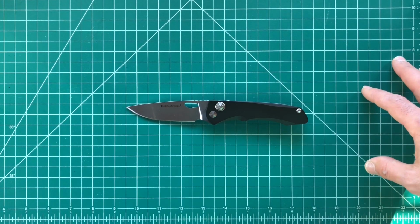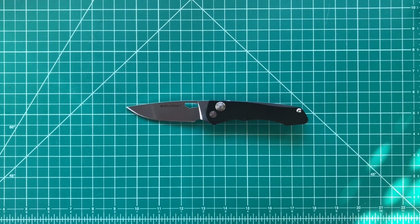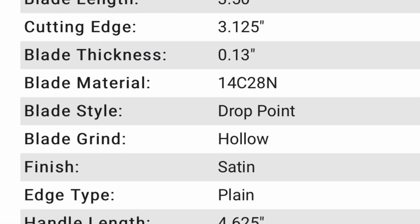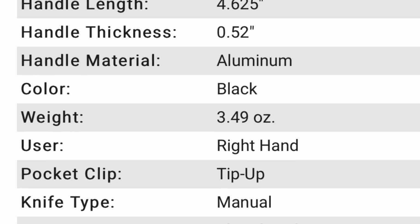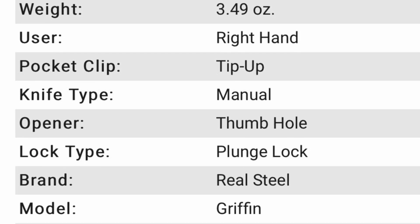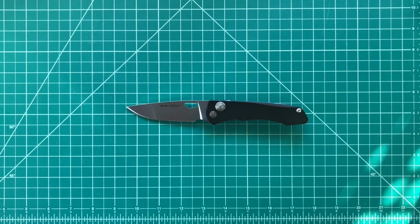So in saying that, I'm going to get right into this. I'm going to start with the specs. I'll go ahead and put those on the screen right here. I don't want to waste your guys' time spewing off a bunch of numbers, so I do it in this fashion. And then I'll go ahead and bring you guys back, and we'll go into some size comparisons.